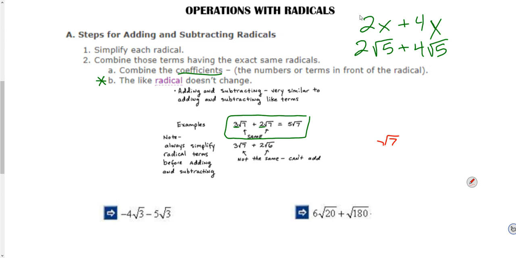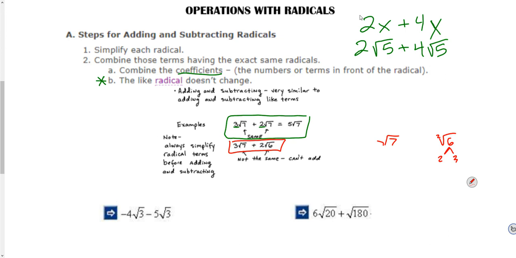The other one is 6. So if I tried to break down a 6, I would break it down into 2 and 3. But the problem again is there's no pairs. So remember, this is a 2 right here. So I don't have matching numbers to break anything out. So this would actually be the answer. You can't put them together, and so you would just leave them as 2 separate terms.